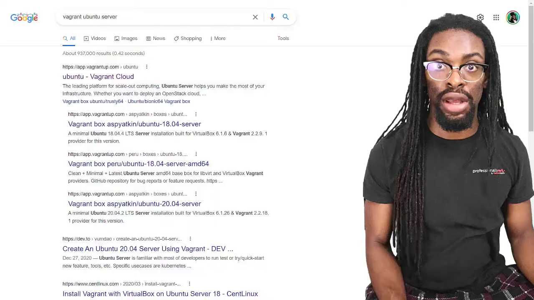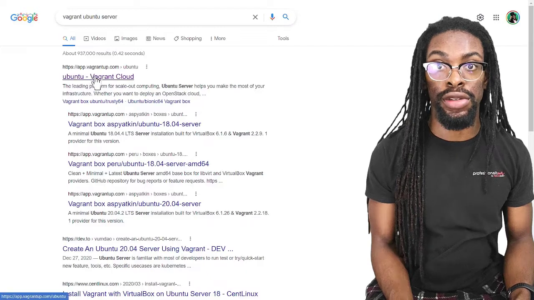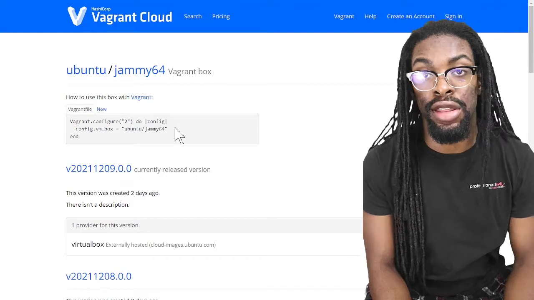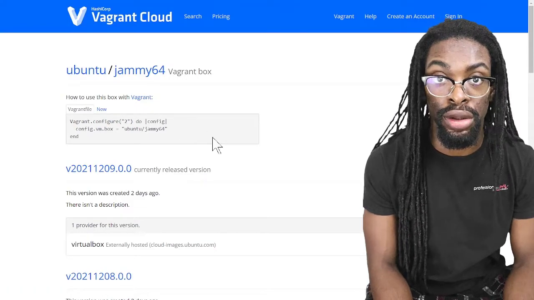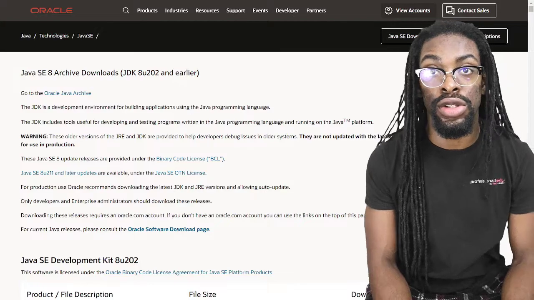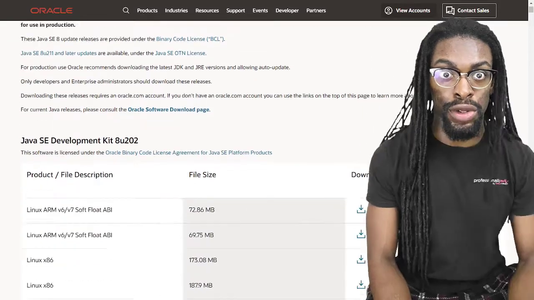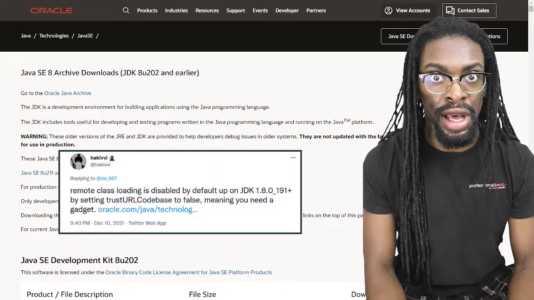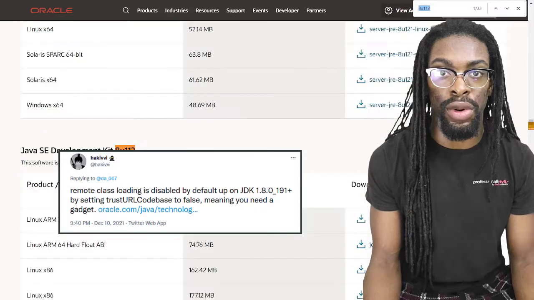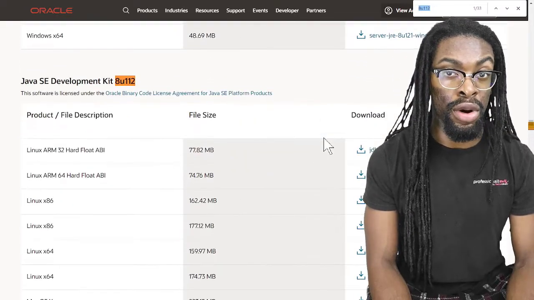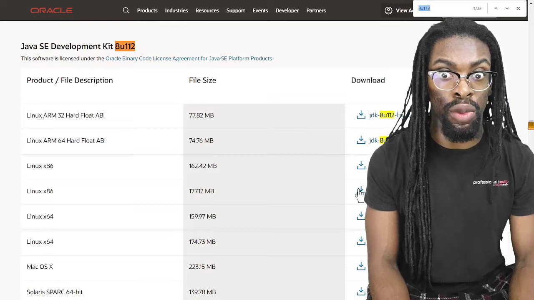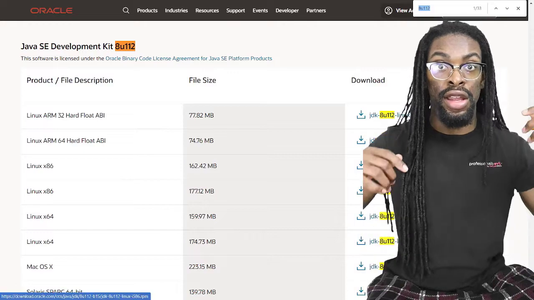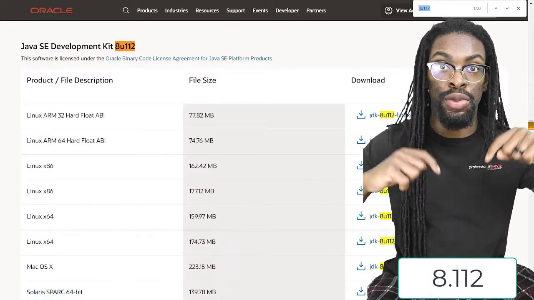Let's go. Step 1, you need to find a Vagrant box. I prefer Ubuntu images, but you can use any Linux image with a GUI. It'll work for you. Next, you're going to install a specific version of Java. After a certain patch level in version 8, Java doesn't allow you to import random classes during runtime. So the specific version I use, I believe, was 8.112. You'll probably need an Oracle account for that, and the version should be below mine.